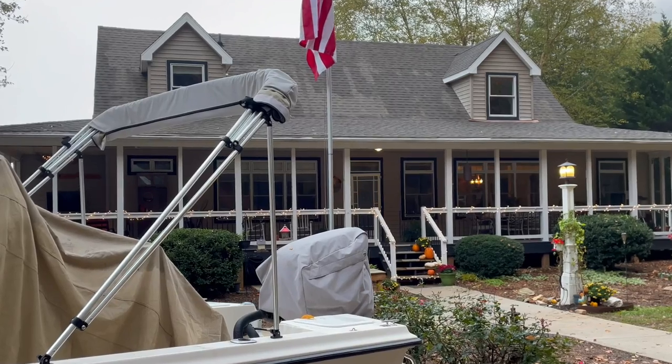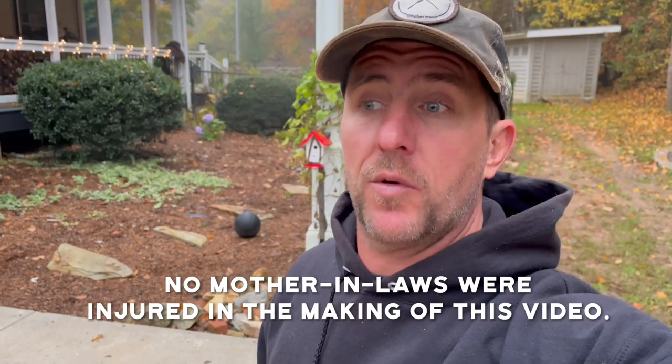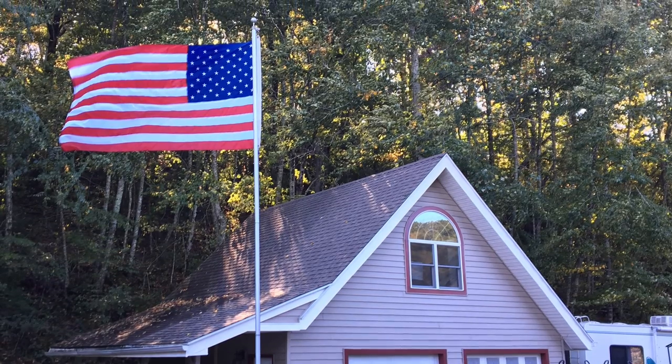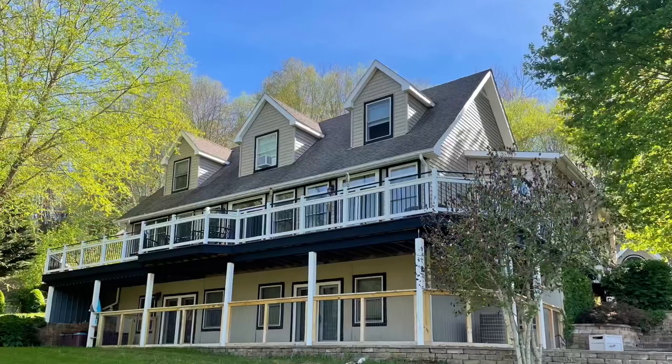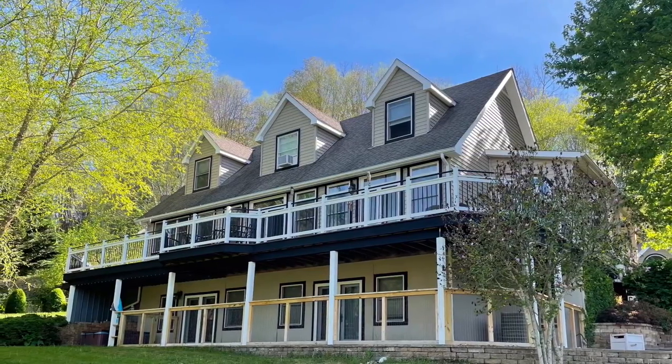We are going to do another honey slash daddy do project. And the reason I say that is this is something that Stephanie and I have both been wanting to do on the house since we moved in. We bought this house about 3 years ago, and my wife said, it's perfect, it's move-in ready. And it seems like all I've been doing is projects ever since. So take that with a grain of salt, people that are buying new homes with their wives. Let's go look at what we're gonna do today.